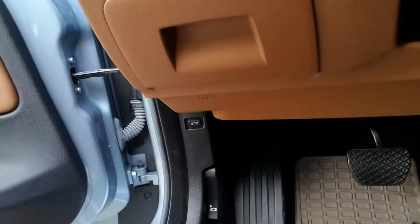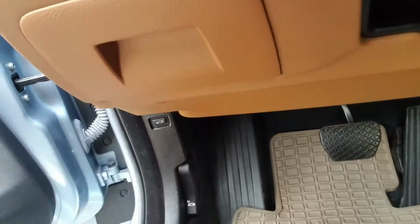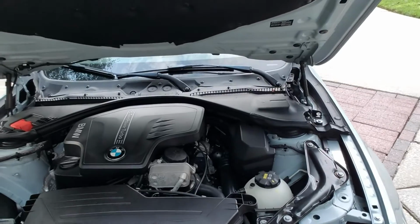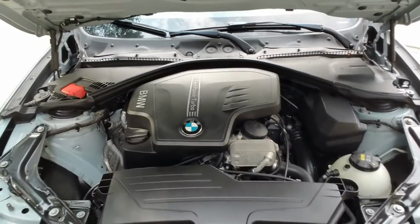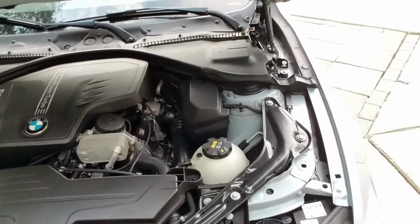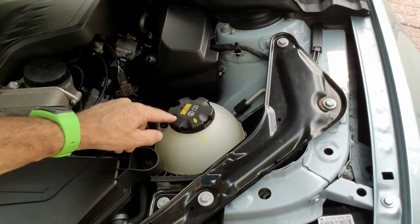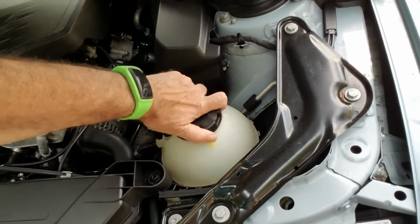BMW has this double pull on your safety. There's no safety latch, so one hand should operate it and you should be able to lift it. Under the hood, there's not much indication what is what. On the right hand side, this is your engine coolant tank, and we'll be adding some to that.